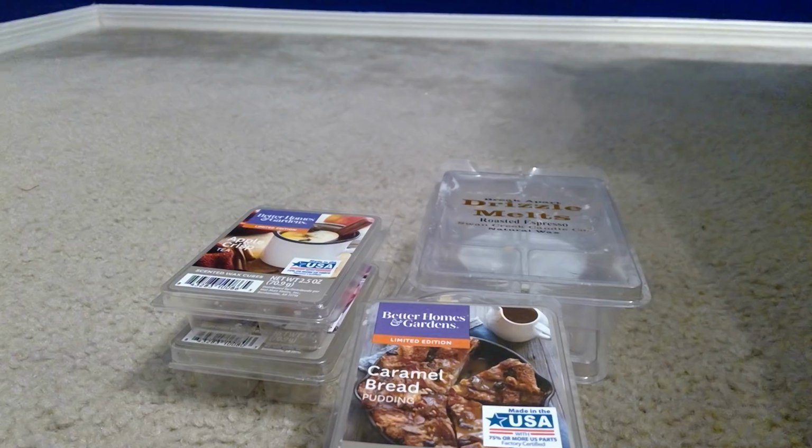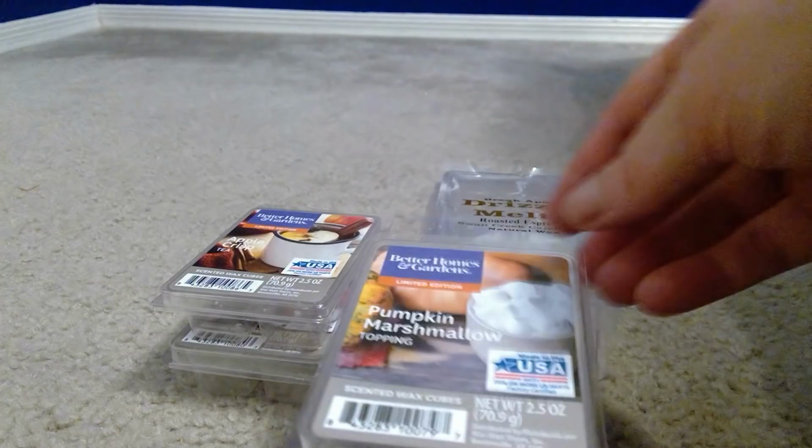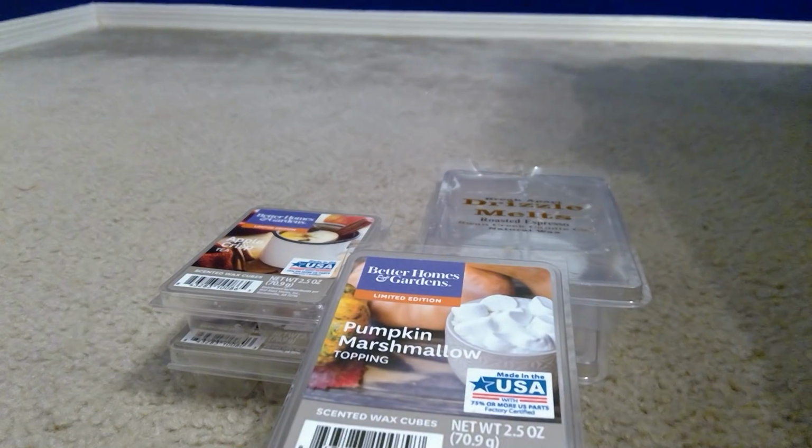All right. I also melted pumpkin marshmallow topping. This is a good one. My kids love this. And I will say that this definitely throws super strong. I felt it was strong melting it in my downstairs area. But when I melted it just in their bedrooms, oh my gosh, it was almost like a totally different type of smell. They really love it. I think I have another one of those, so I'll melt it for November.